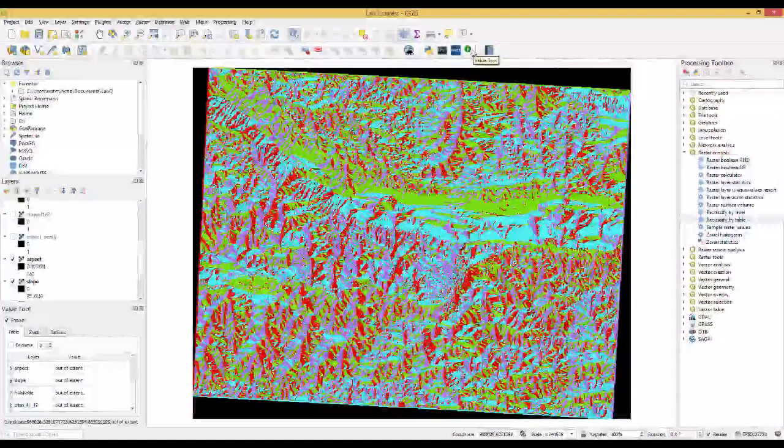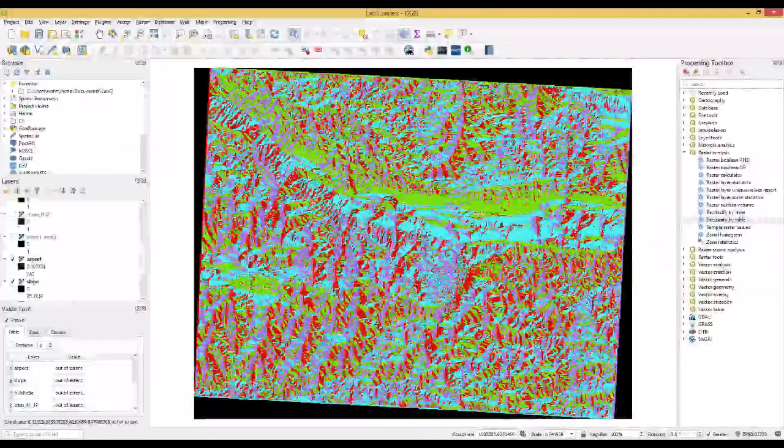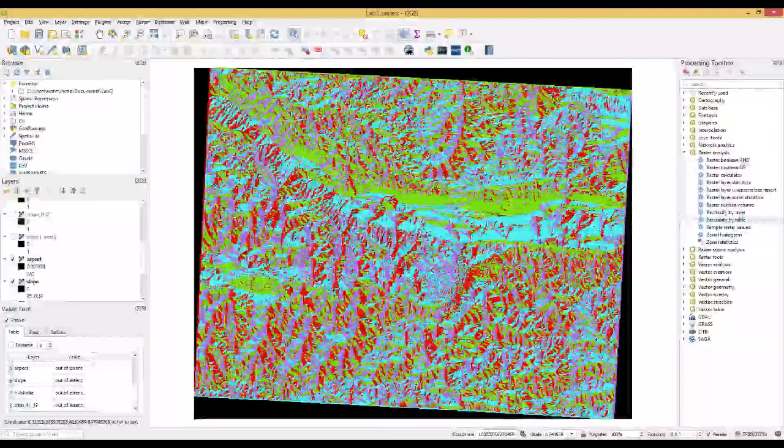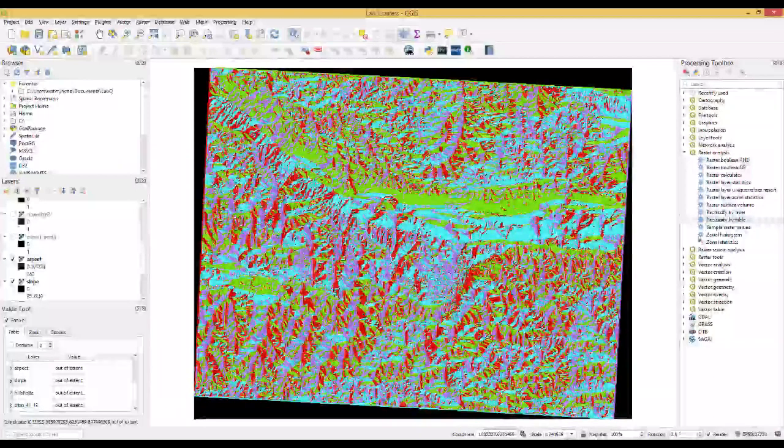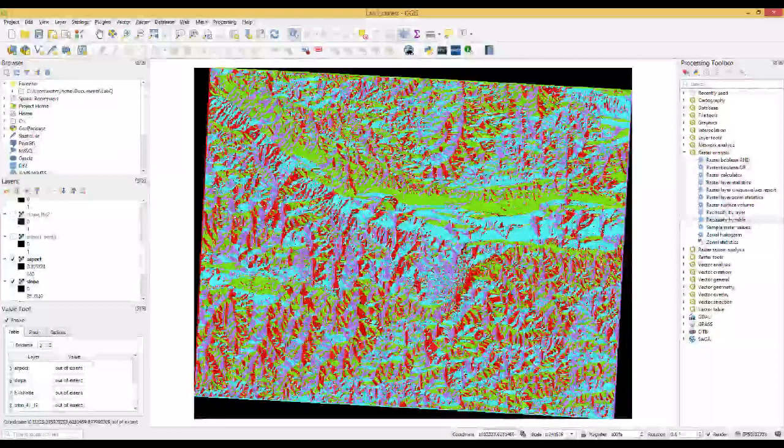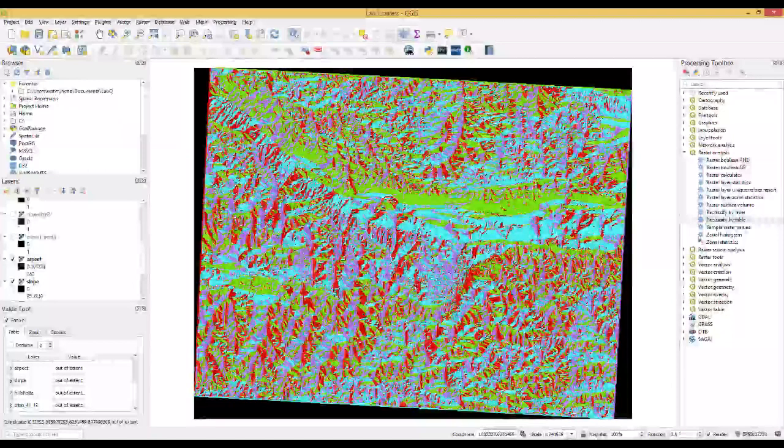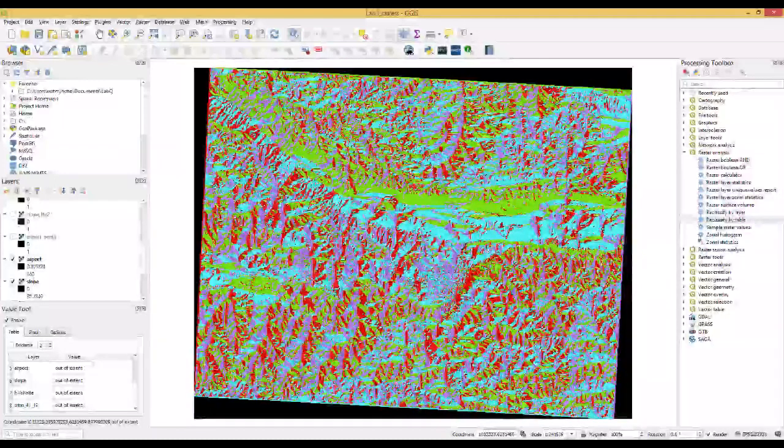Okay, so in this video you have seen how to derive all kinds of analysis products from our DEM data. These include hillshade, slope, and aspect calculations. You have also seen how to use the raster calculator to further analyze and combine these results. Finally, you learned how to reclassify a layer and how to query the results.